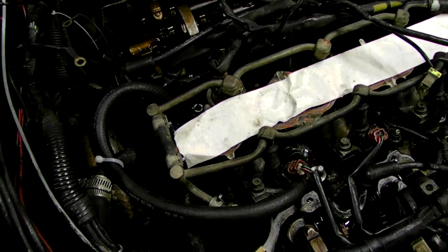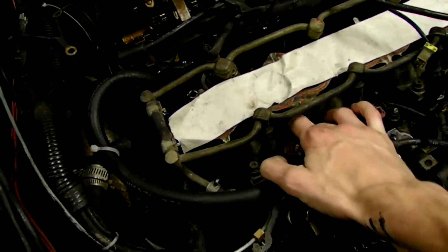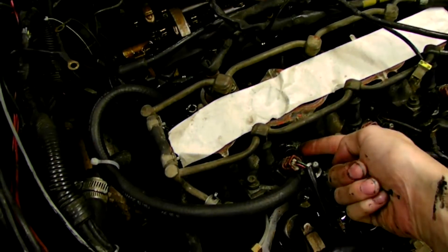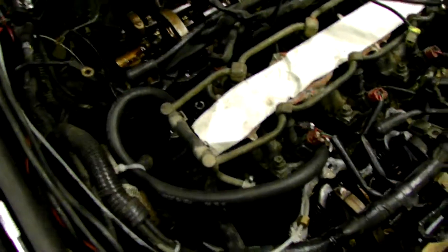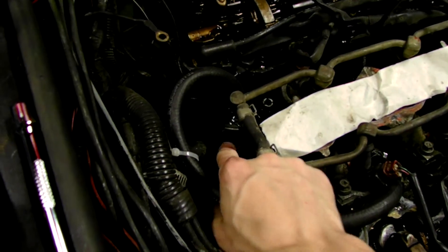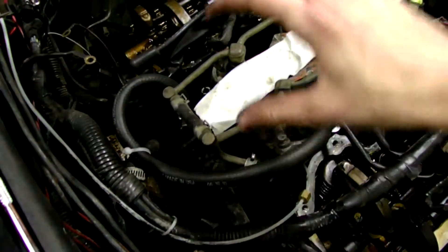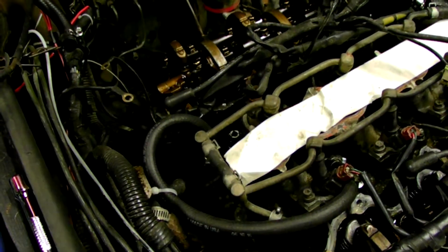Essentially, to do this bypass it's very simple. Looking at the back of the engine, you want to take this lower intake line right here that went into the upper manifold and loop it around to go into the return line for the heater core over here. This deletes the two hard lines that went around the back side of the engine and removes coolant flow from the intake manifold and throttle body, which lowers charge temperatures and means more horsepower.